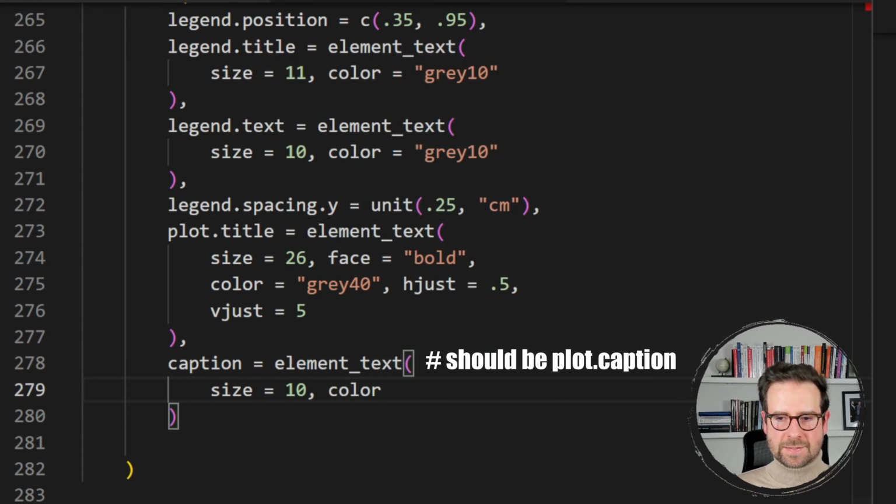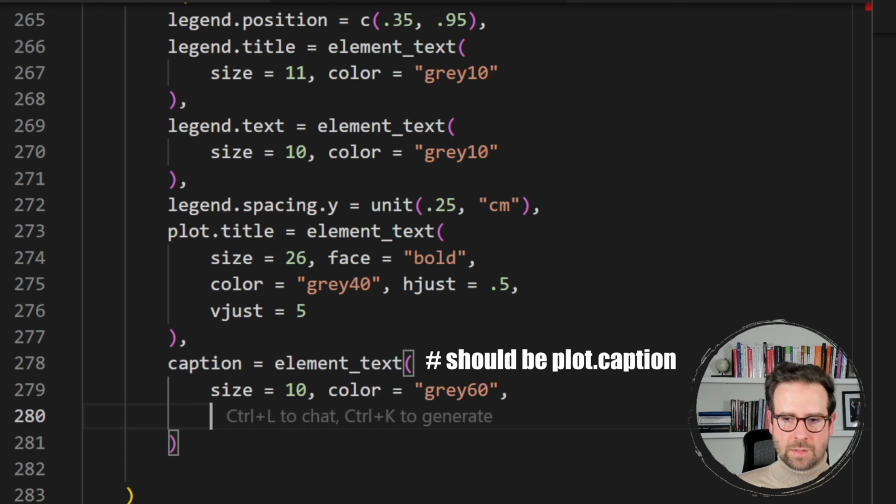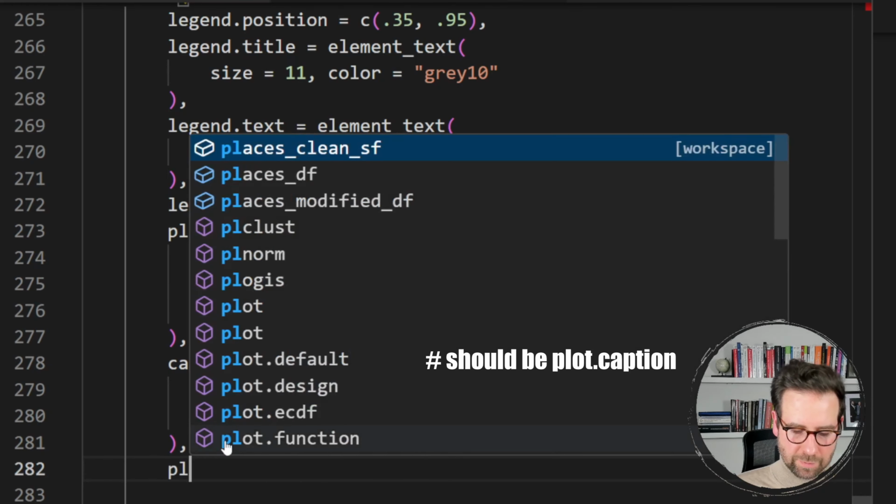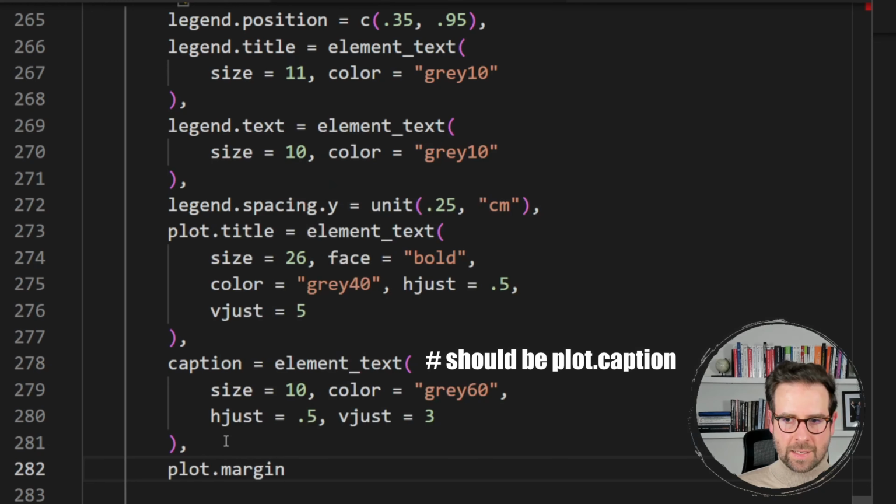For the color, it can be a bit lighter, so I'm going to go for, let's say, a light gray, so it's not that completely visible. And then it can also be centered, and in terms of the vertical justification, we can push it up a bit towards the map, just to make sure that it doesn't end up outside of the margins of the plot. And speaking of the plot margins, we can also define them.